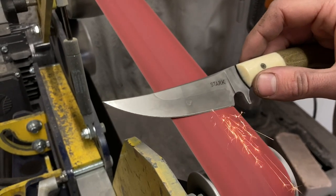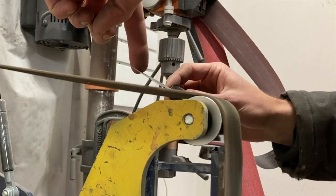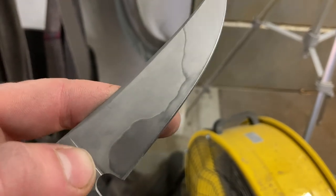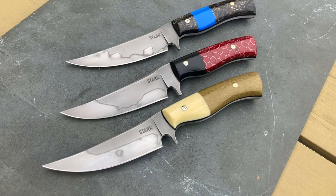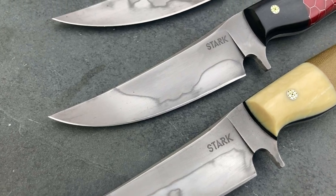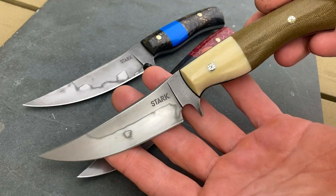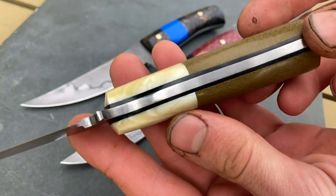The very last step is going to be sharpening the blades. I do this by setting the edge with a 120 grit belt until the burr is raised along the entire edge, then go through a progression of 400 grit and then use a leather stropping belt loaded with green compound to polish the edge and remove the burr. This grit progression leaves me with a really nicely polished edge with a nice bit of tooth left in it. Time to test out the edge with some good old phone book paper — looks like it's nice and sharp. Here are all three blades finished up. I'm super happy with how they turned out and I really like the diversity in the handle materials. What I find really cool about this project is that even though each blade is the same steel and same general shape, they each have their own unique look due to the differences in handle materials and the unique hamon pattern on each knife.